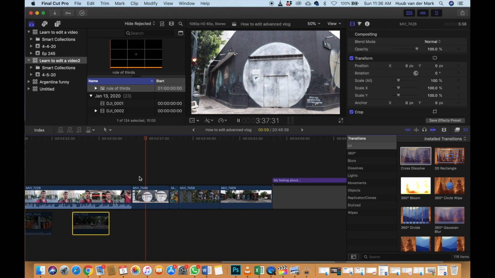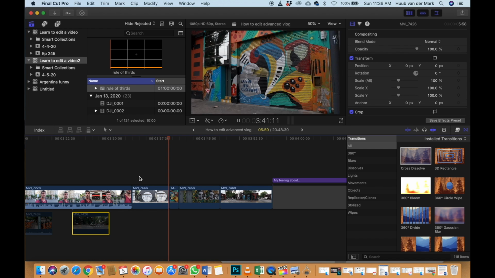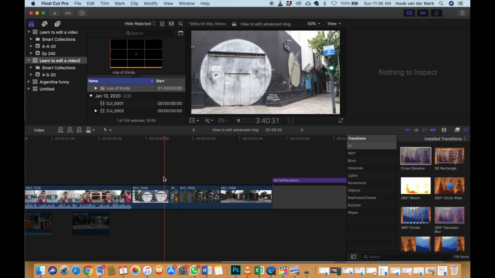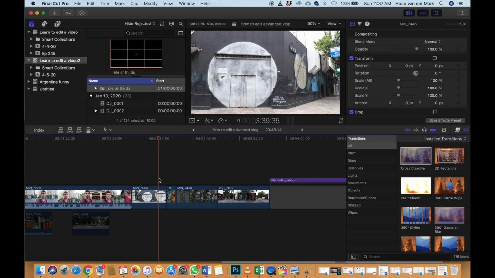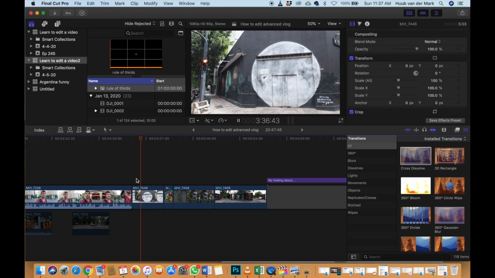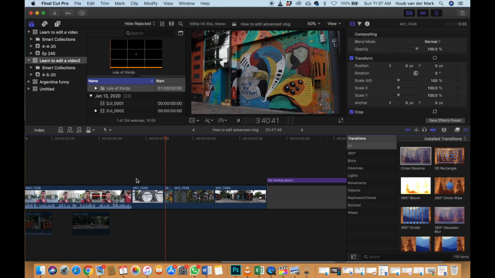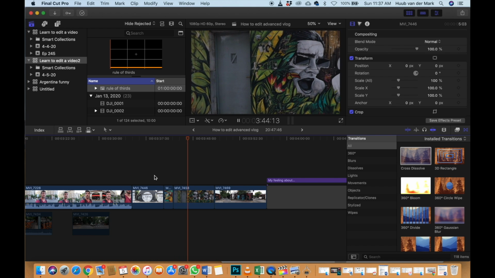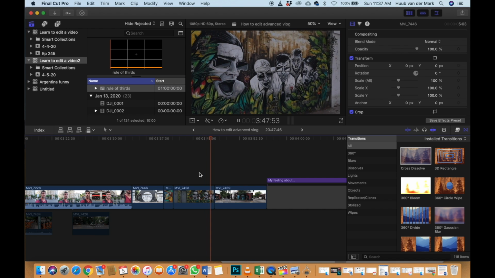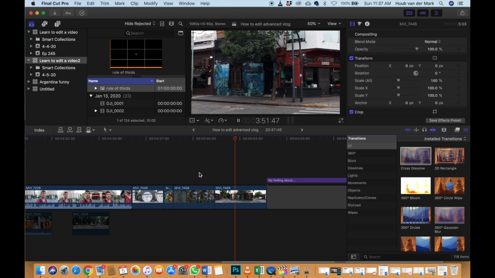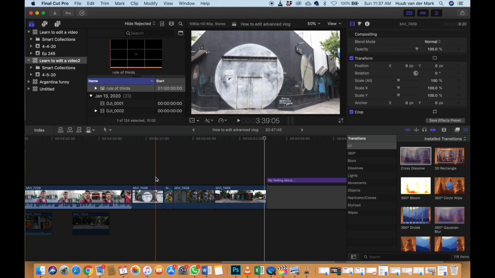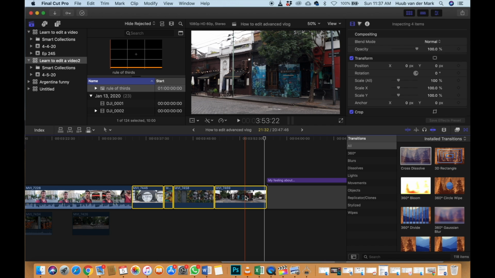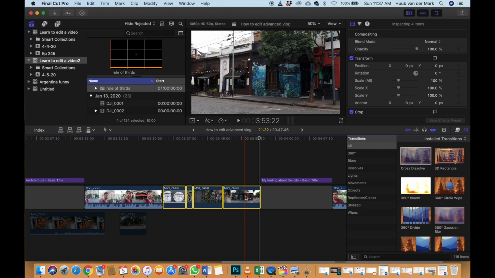Moon, let's see, moon. What's this ending? It needs to cut here. Okay, moon. Okay, so what's nice as a compilation? We have the moon, then it goes up, see some street art, then we go from left to the right again, and then we go from right to the left. I think this works. These shots, because I filmed them all with my Canon 80D, I all have to stabilize them. Let's do that in the end.